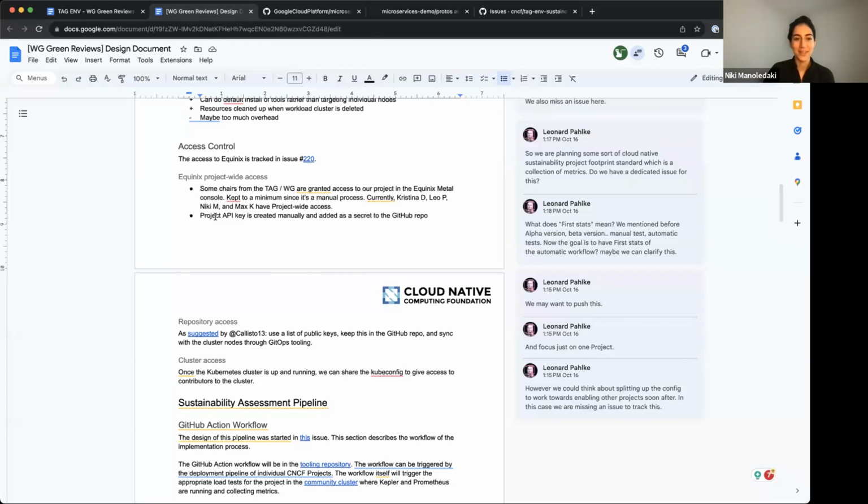Last KubeCon NA I did 3 talks, but they needed a lot of preparation. This time it feels like a lot of preparation but less technical work, because last year it was the first time that I ran Kepler on Equinix, and it was also when I was trying to do the GitHub Actions on self-hosted runners on Equinix, and that failed completely.